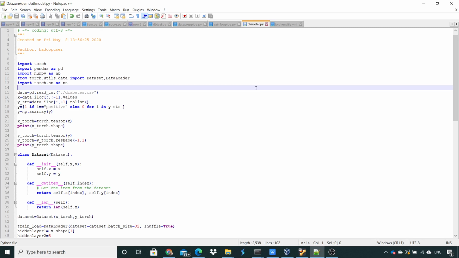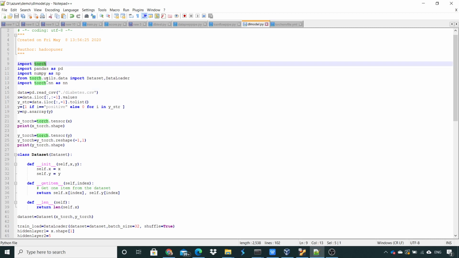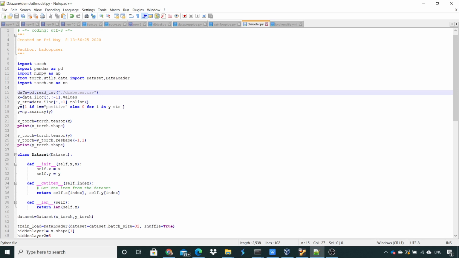So let's get started. Here we need to import a few libraries like torch, torch.utils.data, and torch.nn, along with numpy and pandas. First, we'll create a data frame from this CSV dataset using data = pd.read_csv.